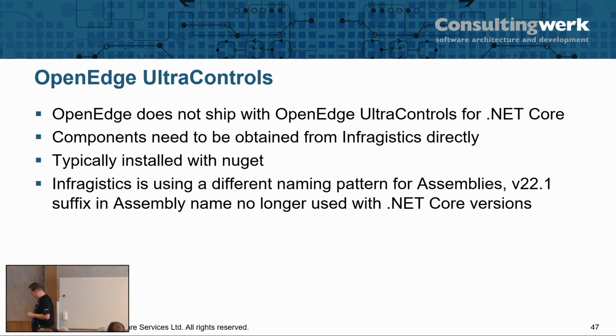The most significant difference that we will see as a developer when we maintain the assemblies file: previously Infragistics always had the version number of their controls, which includes a year in which they were released, as part of the DLL file names. And we had to reference them that way. Infragistics has dropped that. So Infragistics now has a constant name for the assemblies that's version independent. So they dropped the v22.1 from there. But still a version comes with that.